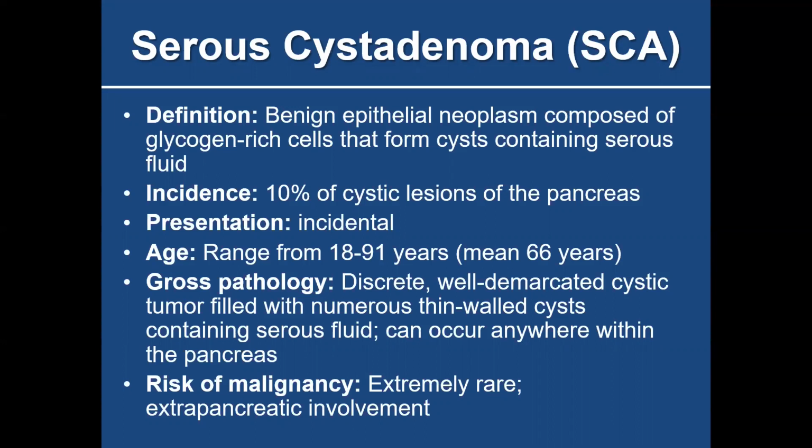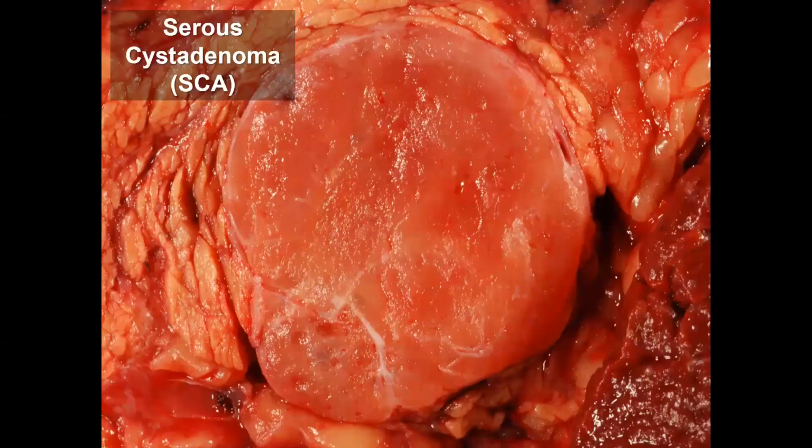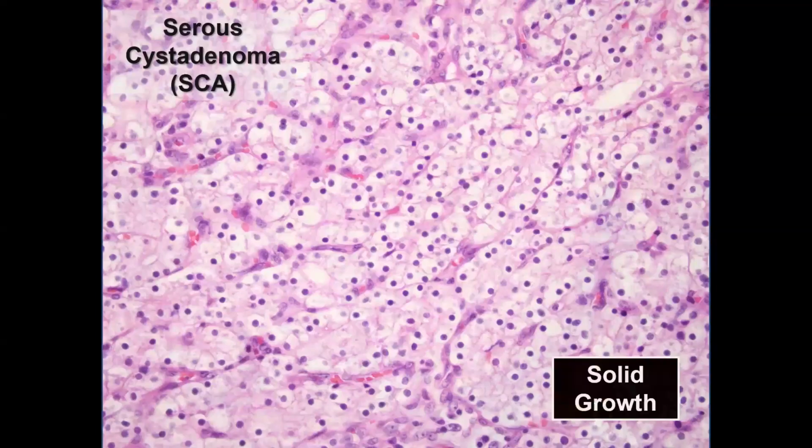I know that many of you probably already know what serous adenomas are, but they're benign cystic neoplasms with little to no malignant potential. But a subset of cases can exhibit a truly solid growth pattern that can mimic a neuroendocrine tumor from a gross perspective and even a microscopic perspective when it comes to clear cell variant of a pancreatic neuroendocrine tumor, because they're also filled with rich, clear glycogen-rich cytoplasm and hyperchromatic nuclei.